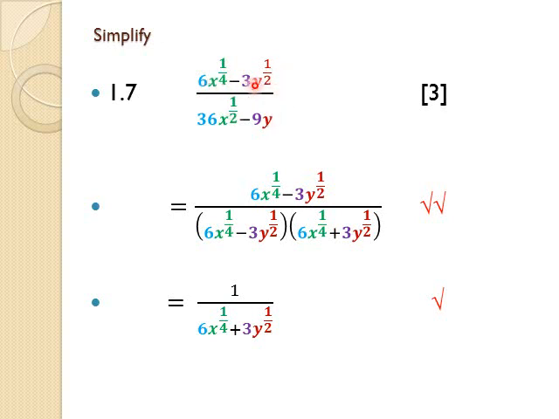So therefore the top line would stay the same, and I have to factorize the bottom line. So there, 36 becomes 6 times 6. For the half, it must be a quarter, so x to the power a quarter times x to the power a quarter. For the negative, it becomes a negative and a positive. Remember, it's a perfect square, so 9 becomes 3 and 3. And y becomes y to the power half times y to the power half to get y to the power 1. Those two are the same, so they cancel. And I'm left now with 1 on top, and 6x to the power a quarter plus 3y to the power half.